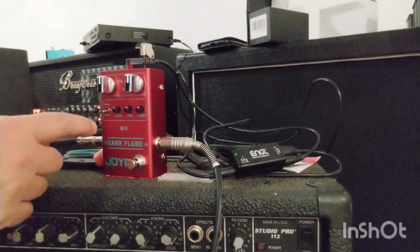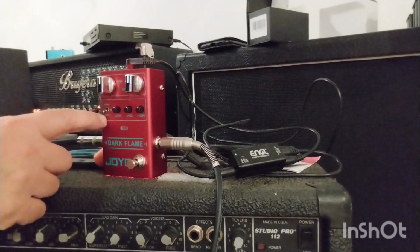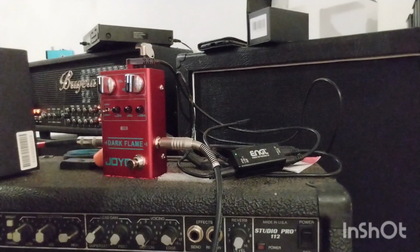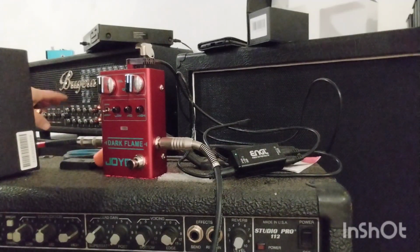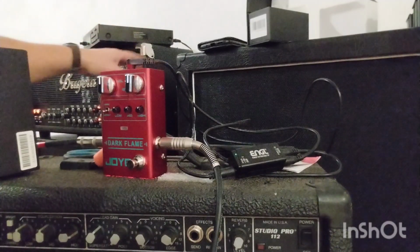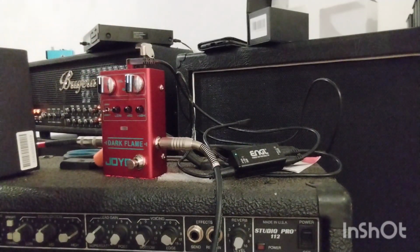Volume I've just set to parity. Bright, I love that. With the EQ pretty much set straight up, a touch more bright. But that will depend very much on your amp setup and your pickups. I've got my amp set with all the controls on noon, so I've still got tons of control there. And the Bugera has an active EQ, so I can cut and boost frequencies with it.